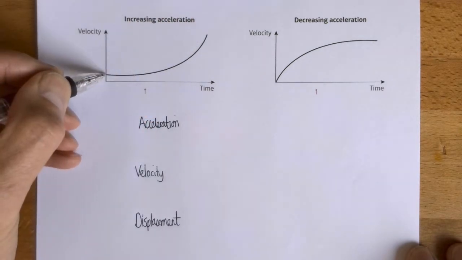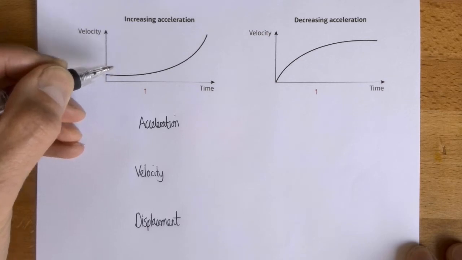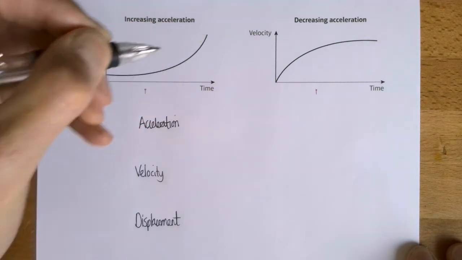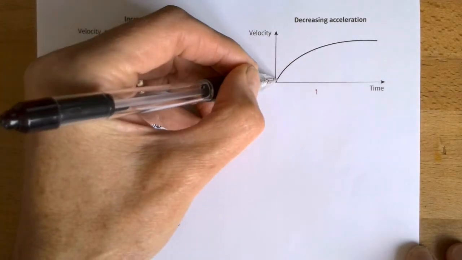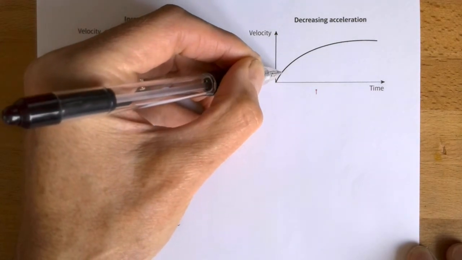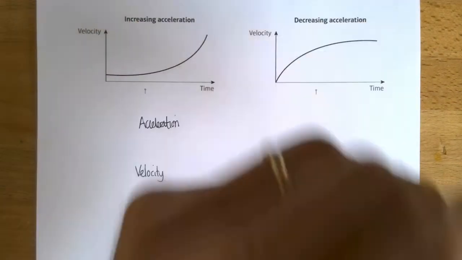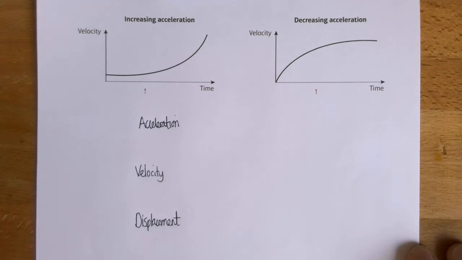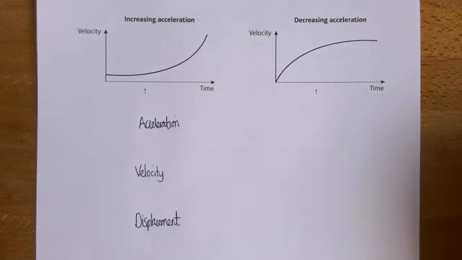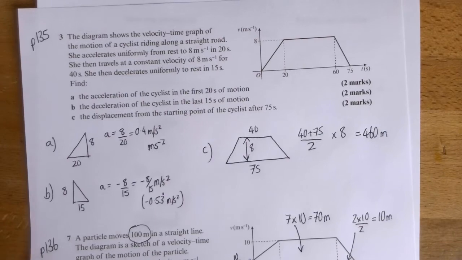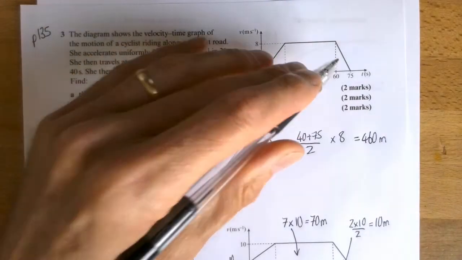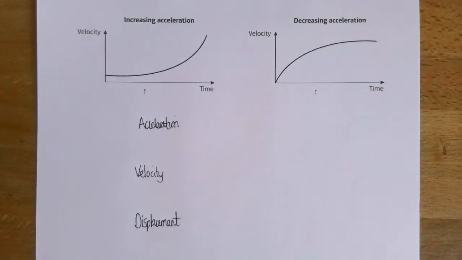where here the acceleration, the steepness of the curve, is 0 and here it's quite steep, or deceleration, where here the steepness of the curve is quite steep, so it's accelerating fast, but then it slows to 0 acceleration, we can't use these simple techniques to work out acceleration and displacement. If only we had a way of working out the gradient of a curve or the area under a curve. Well, of course we do, don't we?